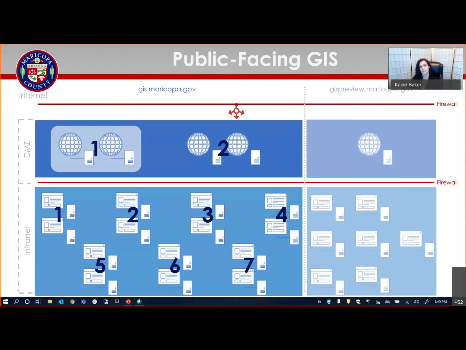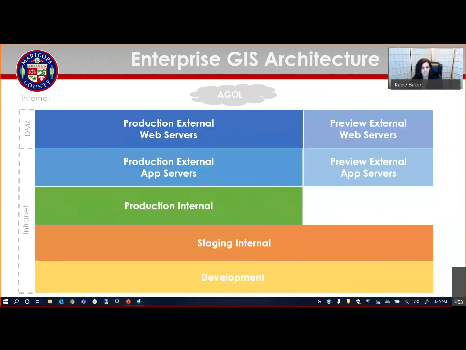And then this is a complete mirror copy. So there's two of it, and then we have a preview site that is a copy of that we use as kind of like our beta. So once we go from development to staging, those are only internal. So to see how things behave externally, we put it out on our preview site and see how it behaves through the firewalls, because sometimes there's a port or a communication issue between the firewalls, and that's someplace where we can test it.